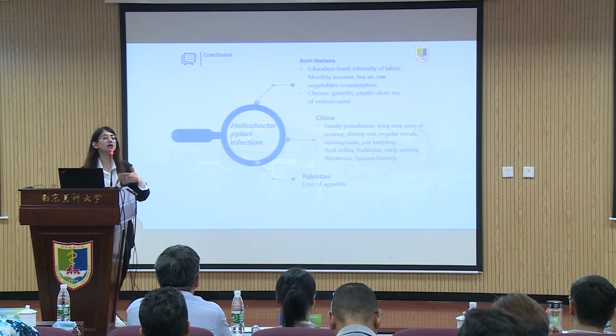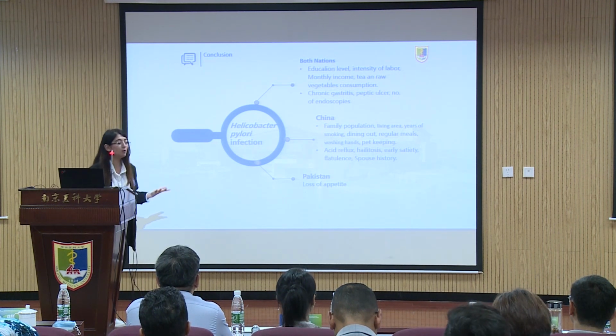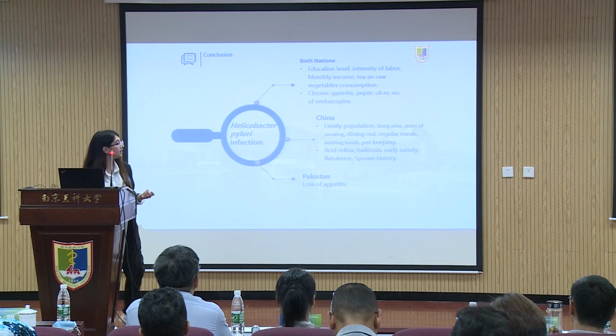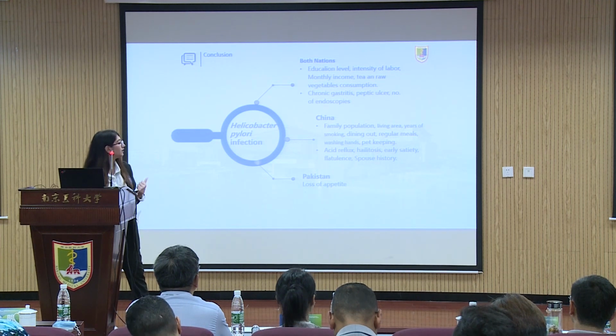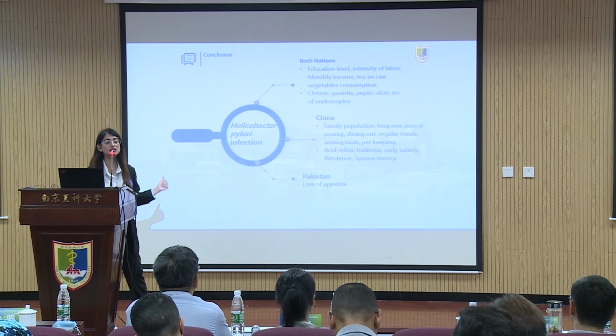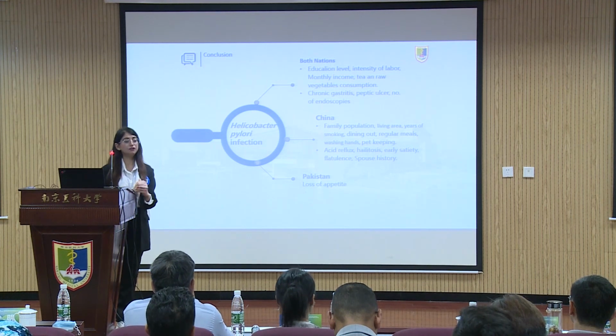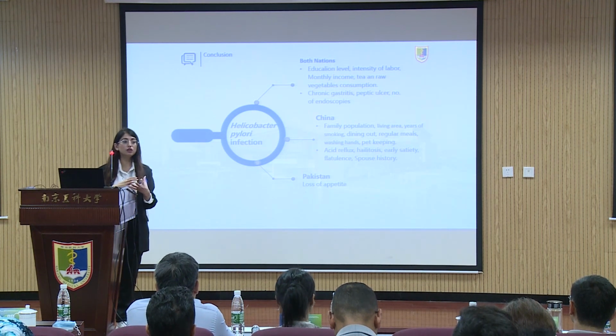But in China, there were some other factors as well, like family crowd population, living area, years of smoking, dining out, regular meals, washing hands, and these symptoms as well. So basically, if you can see from the slide, there were more socio-economic factors which were positive or responsible for the infection.